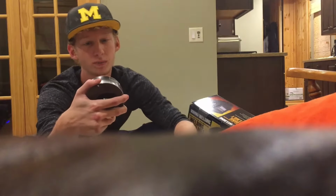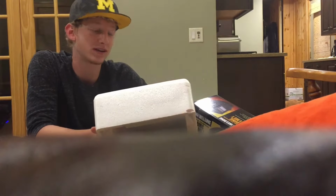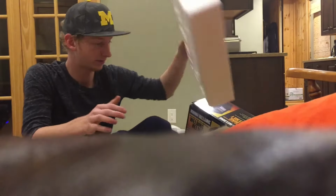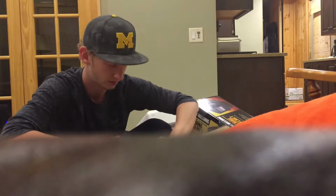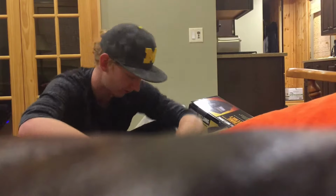Self-shielding, 1 pound weight, 4-inch spool. I got this for $84 today because it was on sale. I'm going to say it's a good price. Now for the beast itself.